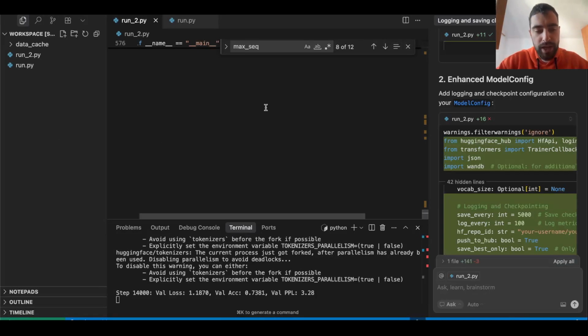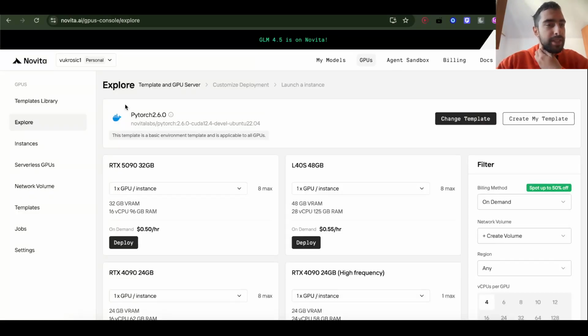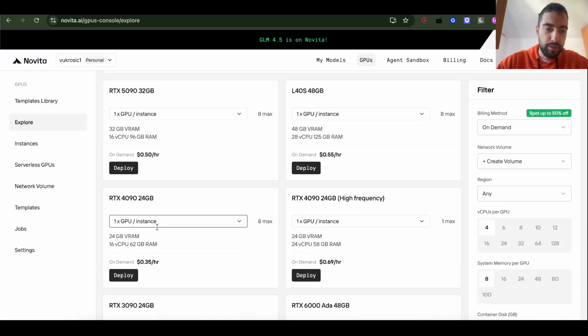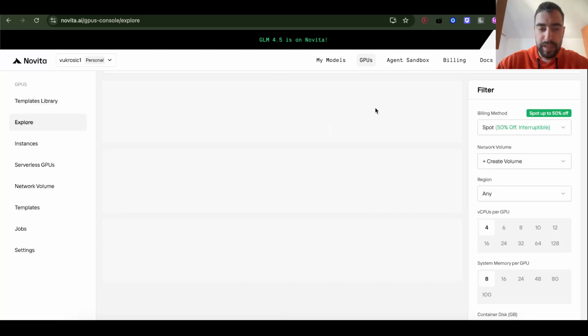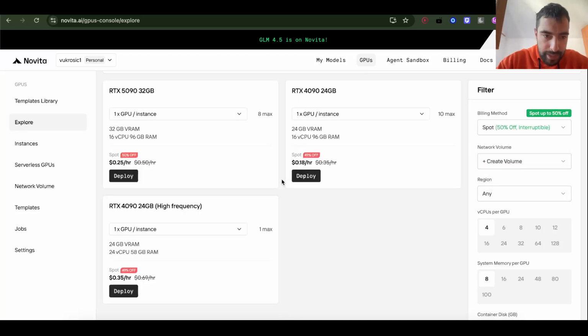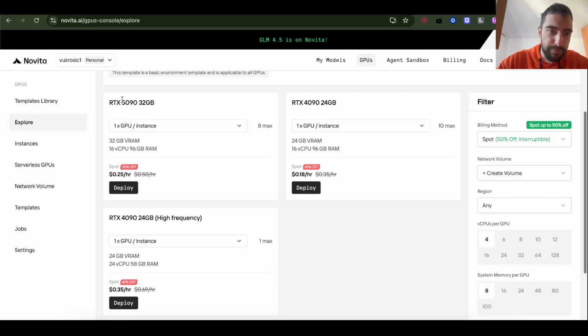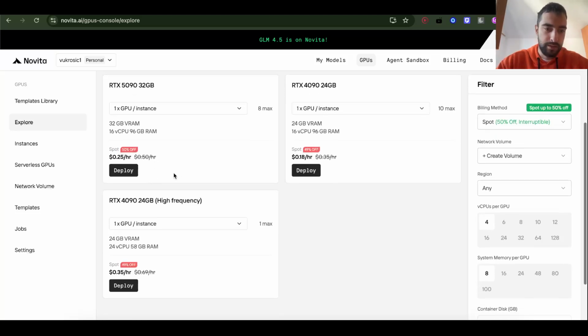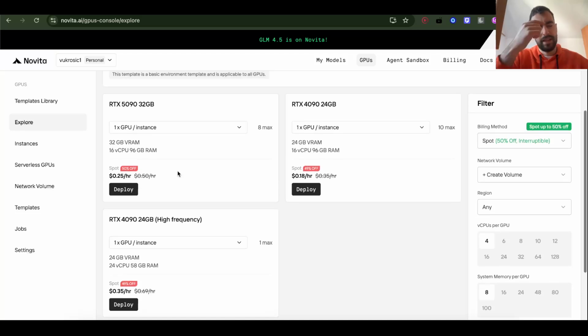And while that's going, I want to do something fun with a different GPU, maybe with some images. So I'll show you. I'm using this Novita AI, and they have the cheapest 4090 GPU here. So if you go here on demand, you go to spot, 50% off. So they have the cheapest. Look at this, 50% off for 5090 as well. This is the new Blackwell architecture. This has FP4. This is crazy. I'm gonna use this as well.